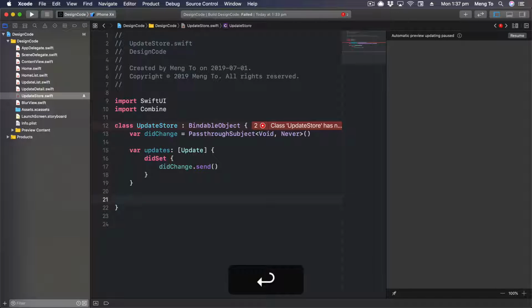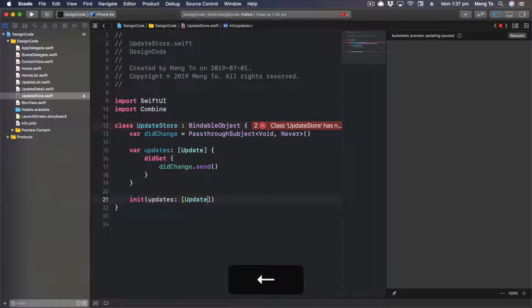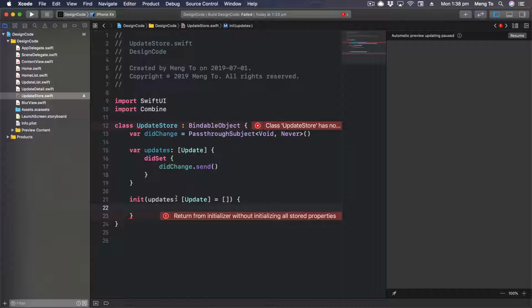The last part is to initialize our class. So we're gonna type init, parentheses, updates colon, and then using the data model Update, we're gonna set a default value of nothing, and then at the end curly braces. So now we're gonna initialize the updates data at the beginning.